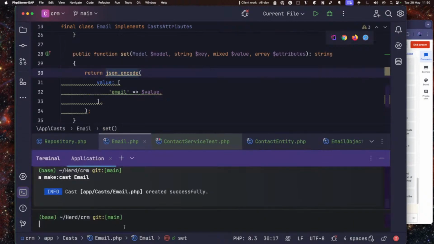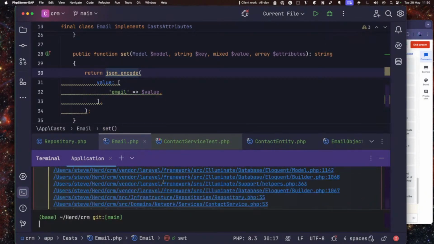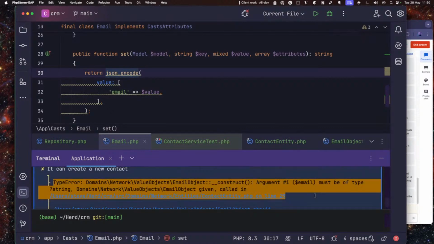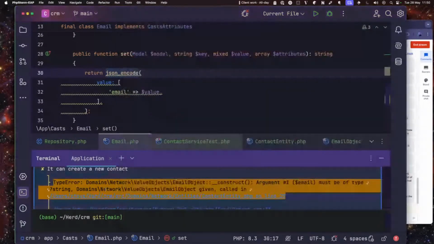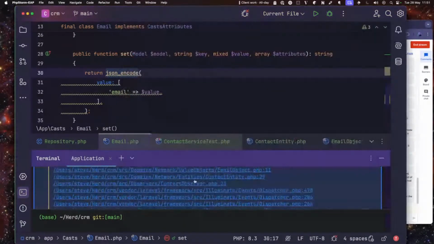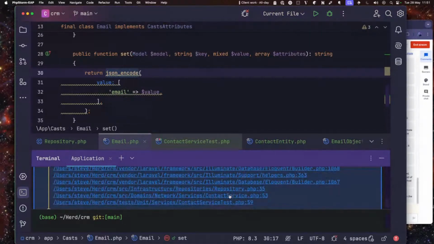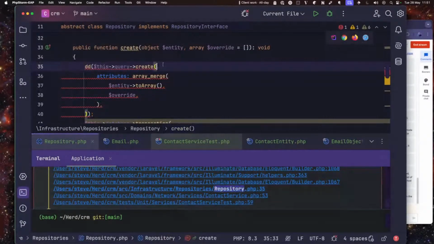So now let's just run the test again. And where are we? Contact entity. So it must be of type question mark string, and so on. What am I missing? I'm missing something somewhere. Repository. This create.